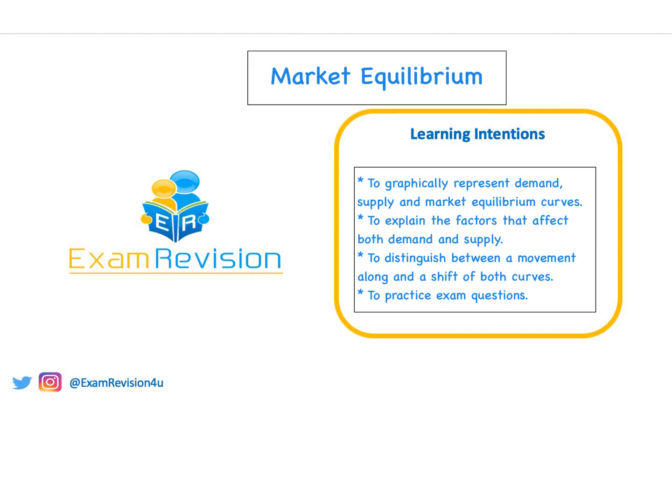This question is bound to come up somewhere on the paper. I've yet to see an economics paper where there hasn't been either a mixture of both demand and supply and the market equilibrium, or maybe just one, either demand on its own or supply on its own. But realistically, this is a topic that is going to come up. It is the topic that underpins economics and links all sections and all strands together.